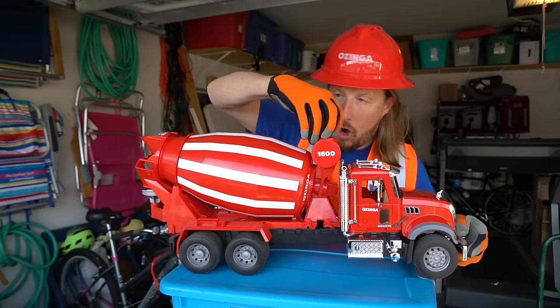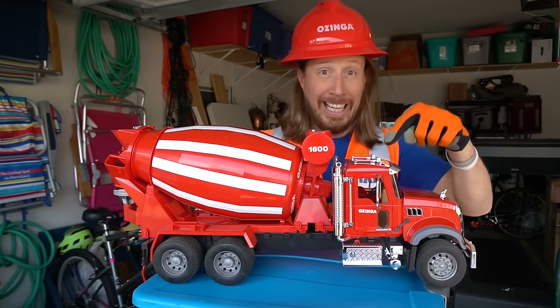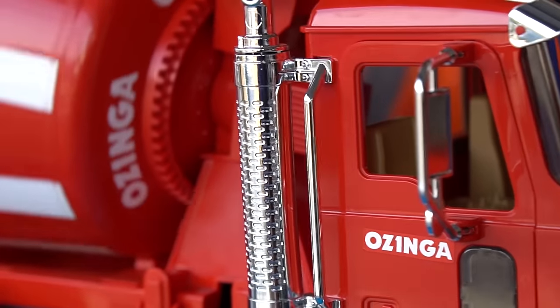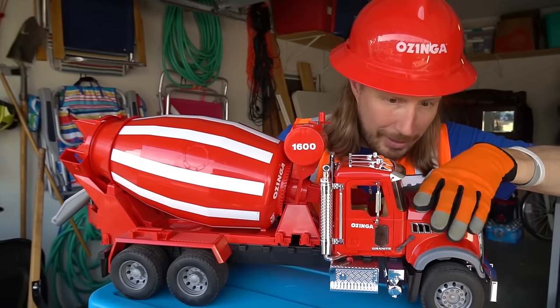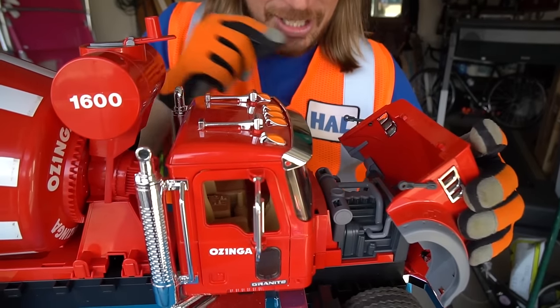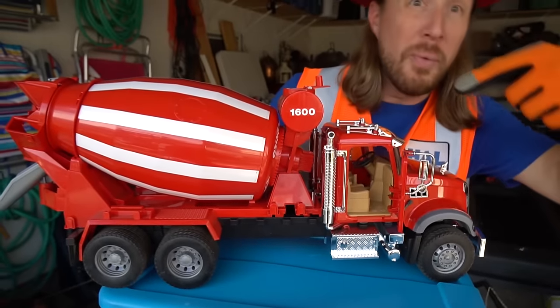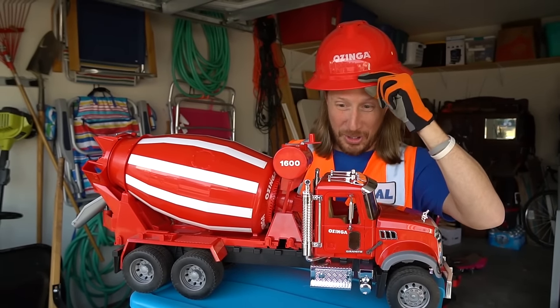Oh, yes. I remember we got to go to Miami, Florida to Ozinga. And we got to see all about the concrete mixing trucks. They look just like this. Let's open up the engine here. Their engines look just like that. And their doors open. We got to go inside of one. And we got to hear the horns too.